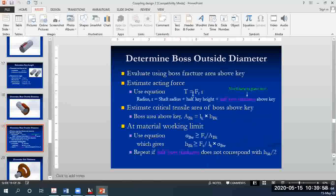Now, for the key analysis, the first thing you determine is what type of stress it was under. This time around, you have to determine for the boss or the hub what type of stress it will experience. FT is given, so I think it's pretty much tensile stress, right? The procedure for calculations is pretty much the same.